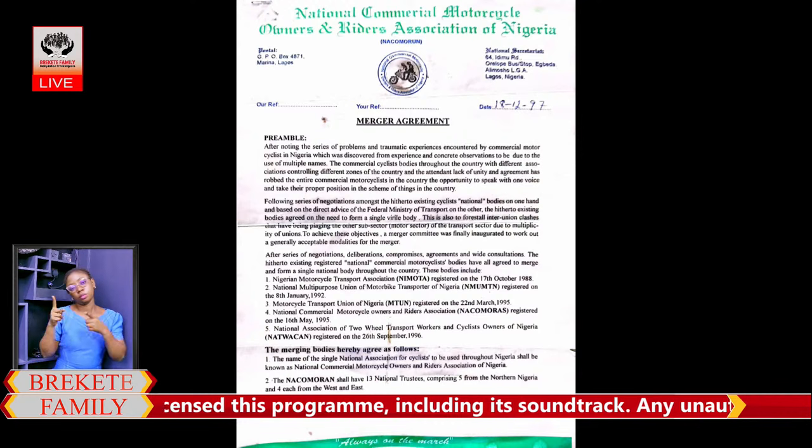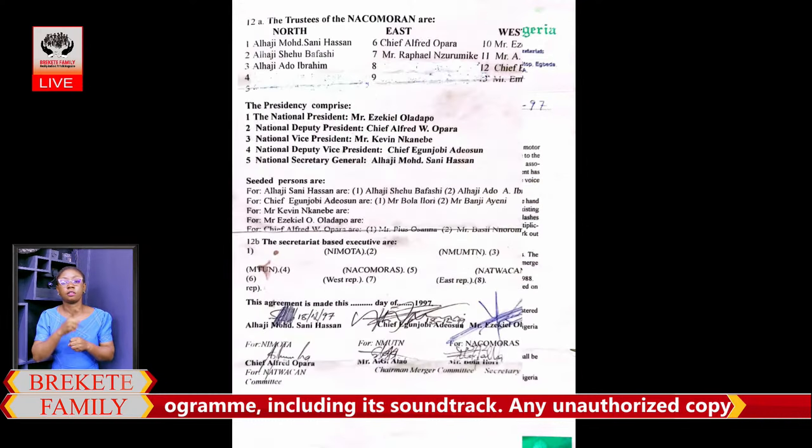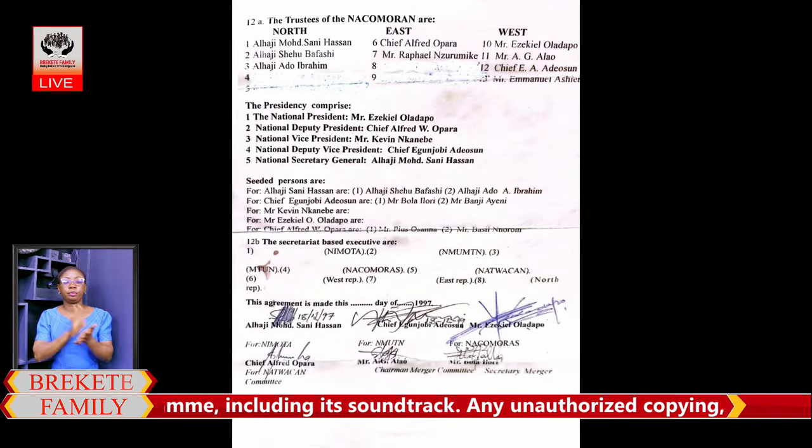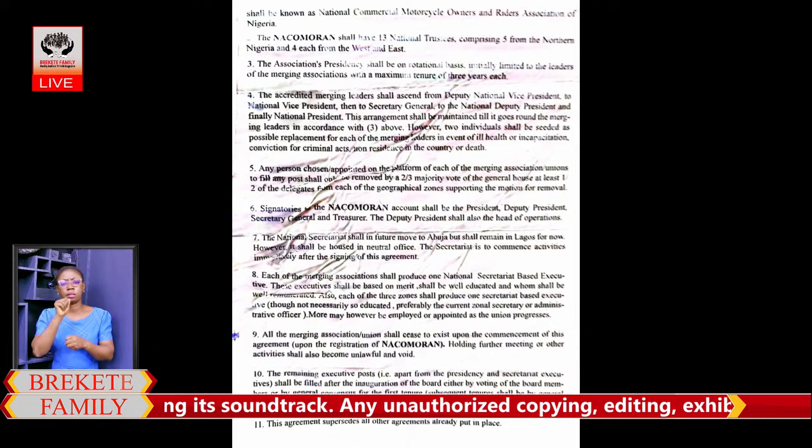This very Ado Ibrahim they are talking about now was the one that went and obtained Paul's police extract, telling the police that he has lost the original certificate, and proceeded to court to obtain a false affidavit that he has lost the original certificate. Yet he has not even touched it. Since the collection of this certificate, it has been with me under my custody.